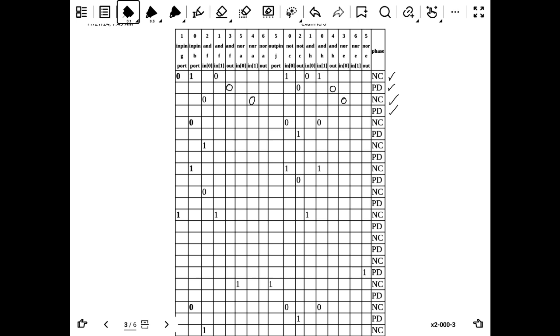So the next PD row is looking at things that have input pins changed. This is one change, but the output is already here. This entire row is already done, so we are not too concerned about that. Now this one is also changed as a result of this 0 here, and it is an input of an AND gate. So this AND gate is now having 0 as one input, 0 as the other input, and as a result, the output is not going to change because it is still a 0. So we're good here.